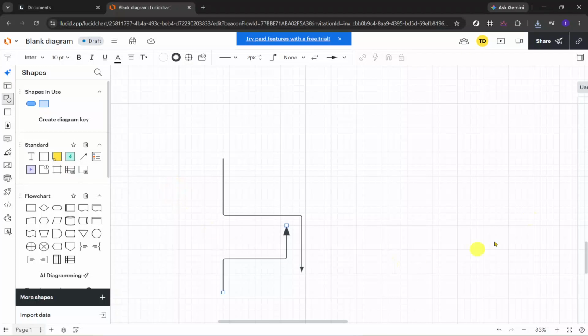Hello, today we will guide you through how to flip a shape in Lucidchart. If you need to mirror a shape so it faces the opposite direction or appears upside down, Lucidchart makes that very simple. In this walkthrough, we'll focus on using the flip options available from the top menu. This is especially useful when you're working with arrows, icons, flowchart elements, or any custom shape that needs a quick visual adjustment without redrawing it.